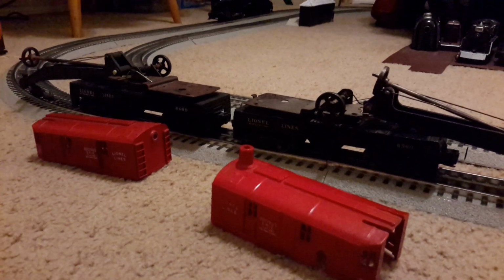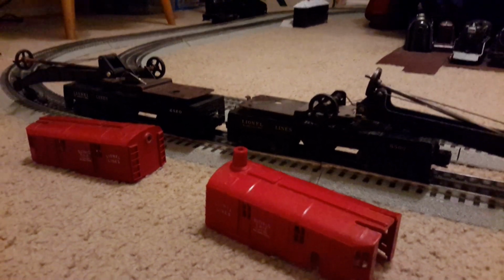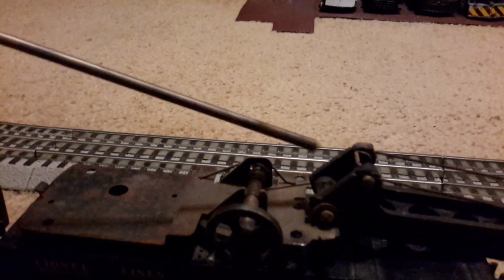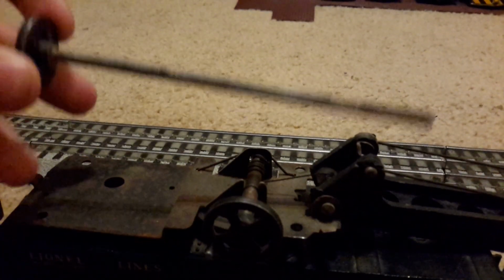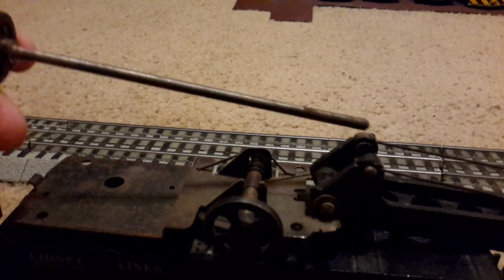Both of these cranes use the exact same winding and raising and lowering mechanism. Simply put, they have this very long rod that hooks into this little, what I like to call a bridge, because it looks like one. You put it into that little hole right there, and one end is threaded, and the other end has this knob on it that you turn. And as you turn it, the screw thread goes into the bridge.